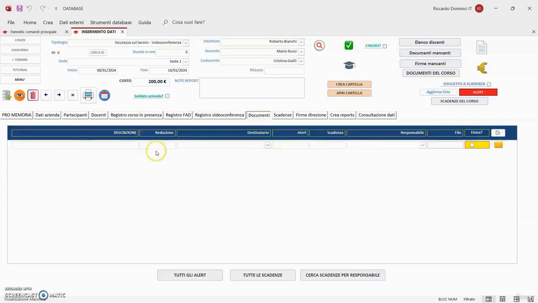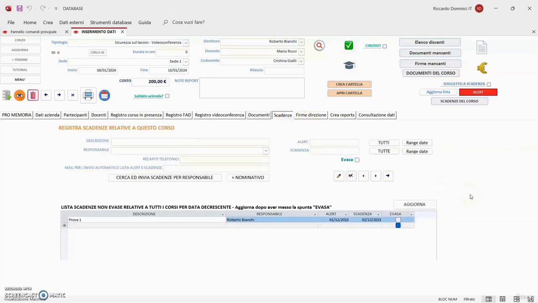Next, we have the documents, which means that regarding the courses, we could include the handouts that teachers provide to students, as well as the documents we need to submit to a public agency to obtain funding for the instructor. It often happens that for training programs, there is funding from the state, the region, and the European Social Fund, and therefore to access these funds, perhaps we start recording the course here well in advance and compile all the documents we need to submit, for example, to the region to access funding from the European Social Fund that will support the course fully or partially.